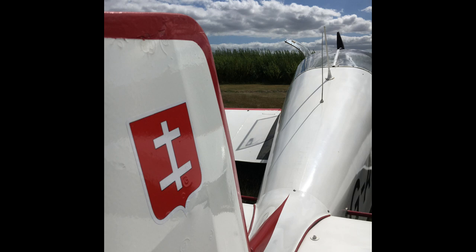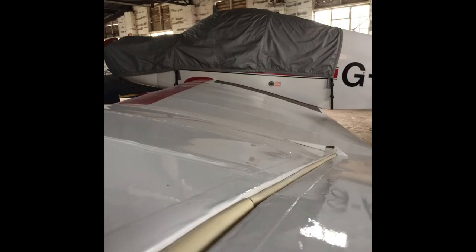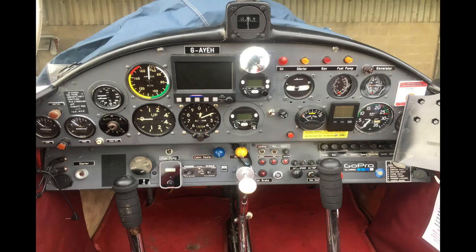and had a quick taxi around, remembering to pull forward when I was taxiing with the wind behind me. The wind has been known to lift up the tail of some Jodels and in some cases nose them over. So that's something that I always remember. There was a time when we were taxiing out from Calais. I got John behind me and a little voice on the radio said, "Don't forget to pull forward, pull forward." So that's something that I've always remembered.